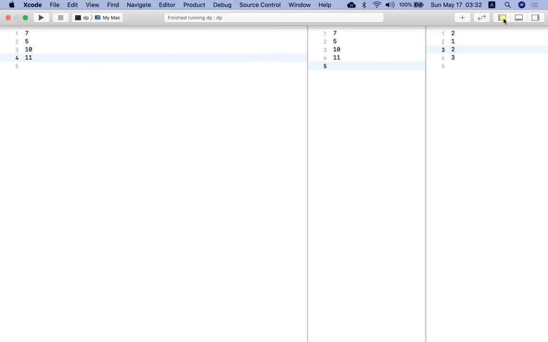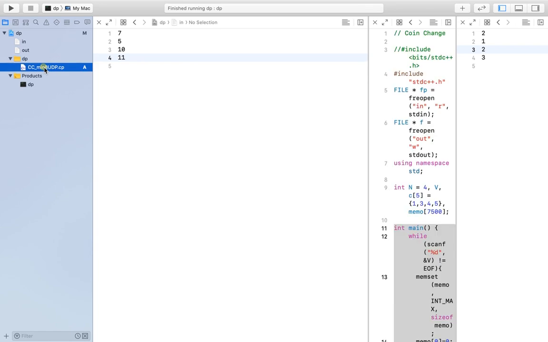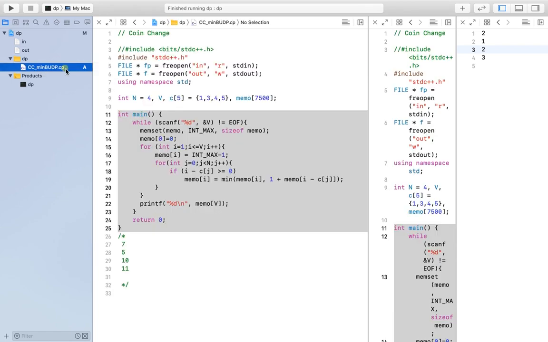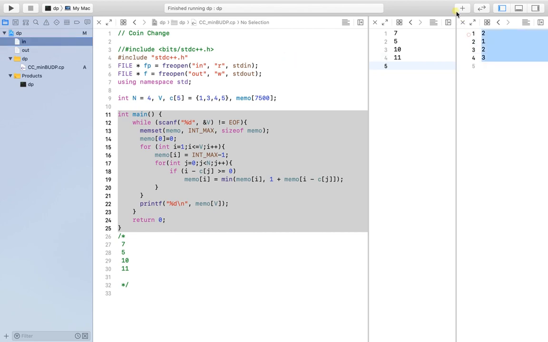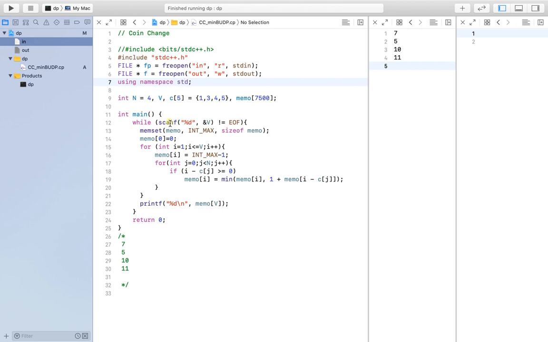So we will see now the bottom-up approach. So here is our input data, and I will delete our output data. And here is our bottom-up approach.